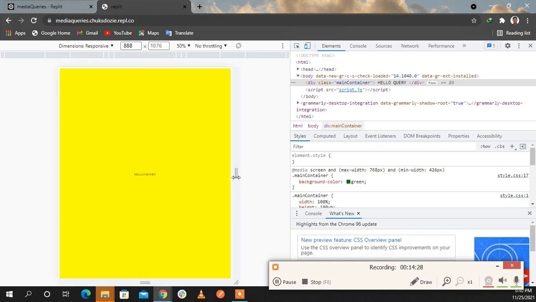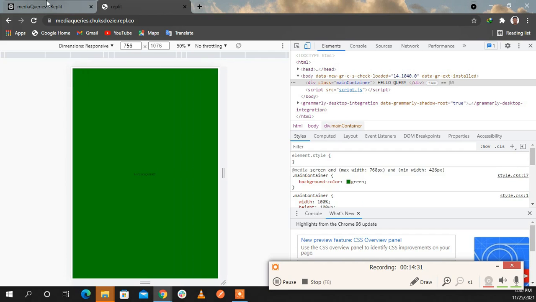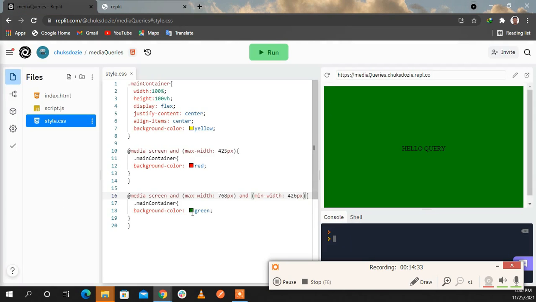Alright, so I hope you have a better understanding of media queries now. Remember, the main trick happens in the CSS. The background color is what I used in this case. And remember, you don't have to relist everything that you have written in the original one. All you need to do is to write what is changing this time around in every query. Remember, you can have a single condition or multiple conditions. So here we had just the max width, and here we had the max width and the min width. And of course, we also had the screen.